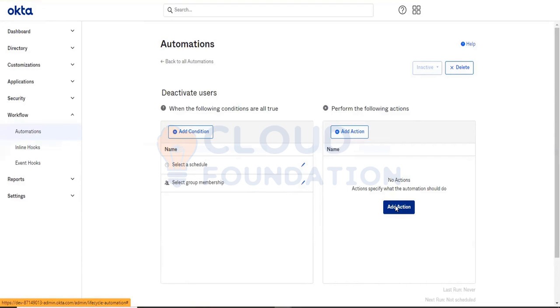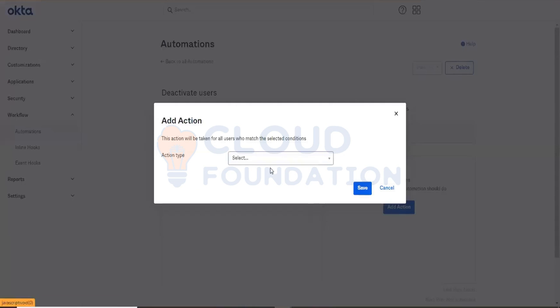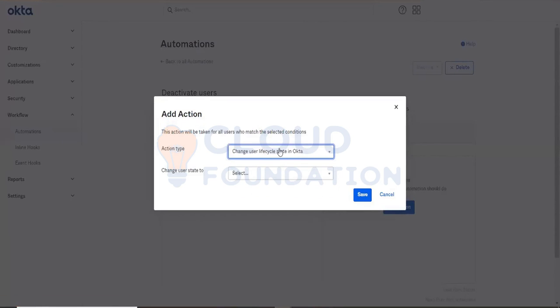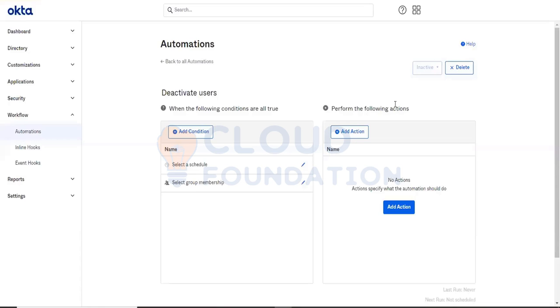That is not possible. But if you have an enterprise account, maybe you can check in your organization account. If you go to this automation and click Add Action, you will get more options. Here, you can see only Change user lifecycle state in Okta. Only one option is available for me. But we have one automation, Disable Okta account after 90 days inactivity. Same thing. I think you are familiar with it now. Do you want me to take this further?